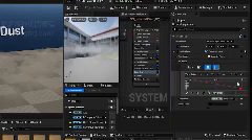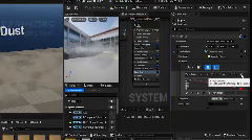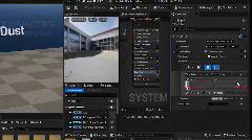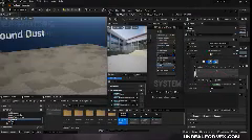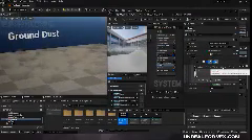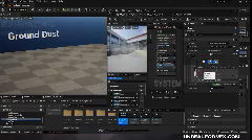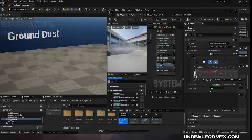So if we want this to be really smooth as it fades in and out, we can select this little ramp up, ramp down at the very end here. And now we get a really smooth curve. Another option we can do is this pulse out, and we'll just drag this pulse a little bit in between just so the particles stay visible for longer.